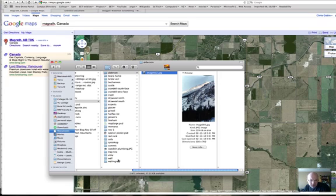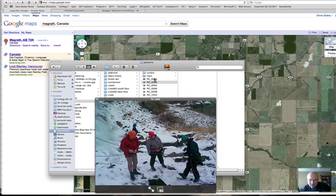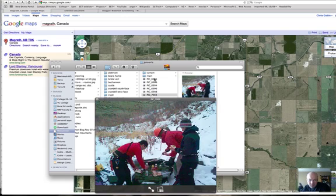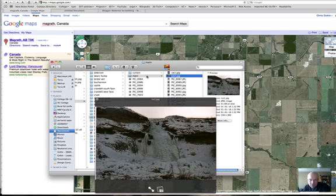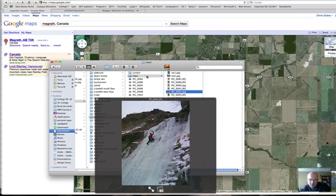Let me see if I've got some pictures of Jensen's. These will be really old with ancient camera, 0.3 megapixel. So here's one of the ice vests we had. It is grade 2, so you can see it. Little wings on the side, pretty low stuff. Little bulge at the top.